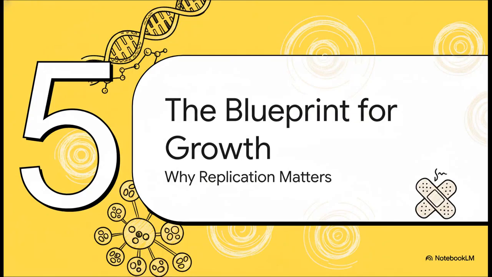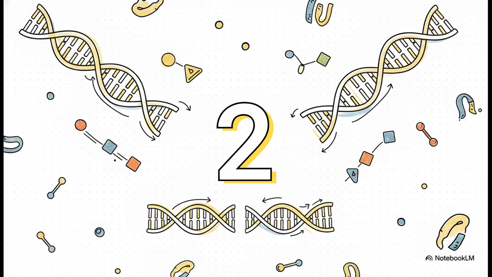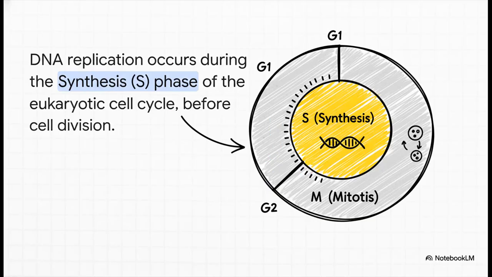Whew, okay, that was a lot of molecular detail. But why does any of this matter? This incredibly complex dance isn't just a cool biology fact, it is fundamental to life itself. It's the reason you can grow from a single cell, and the reason a paper cut on your finger can heal. At the end of the day, the final result of this entire, complex process is this. Where there was once one molecule of DNA, there are now two, and they are perfect, identical copies of the original genetic blueprint.